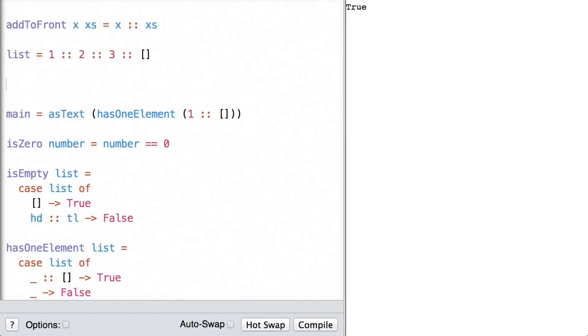So for example, let's say we have a list of lists. So we have 1, 2, 3, oops, and we have 4, 5, 6. Okay, so we have a bunch of things, and these lists are too long.